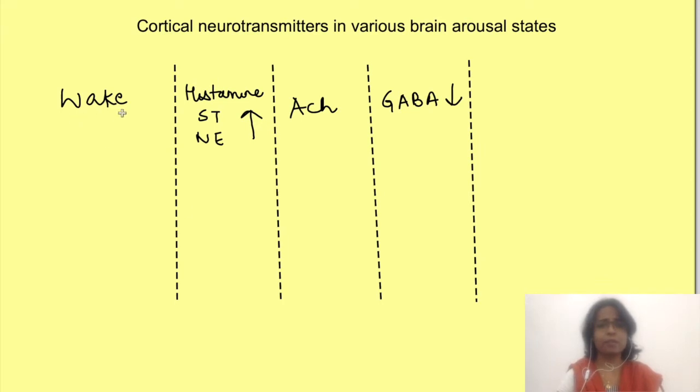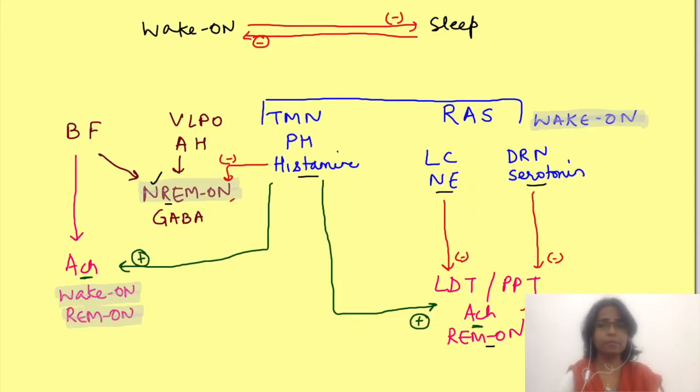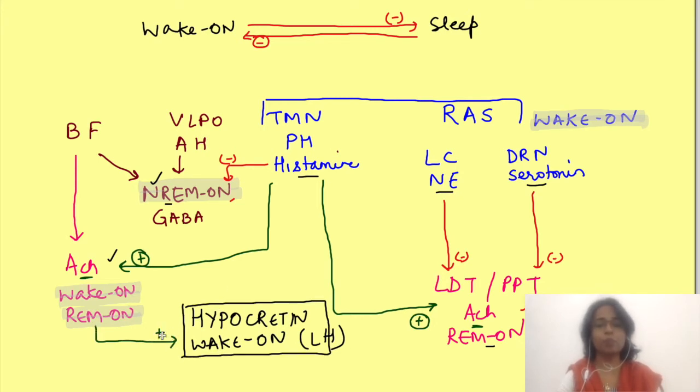Now, while we are awake, we should remain awake for a considerable time, isn't it? So, the awake state should be self-sustaining, that is, it should promote itself. For this, there exists a positive feedback loop. So, see this connection here? Histamine wake-on neurons excite basal forebrain wake-on REM-ON neurons, which in turn excite one more very important set of wake-on neurons, that is hypocretin wake-on neurons present in lateral hypothalamus. These hypocretin wake-on neurons in turn excite histamine wake-on neurons. So it appears there is a never-ending loop here which sustains wake state.